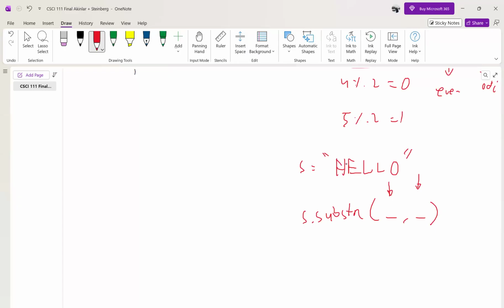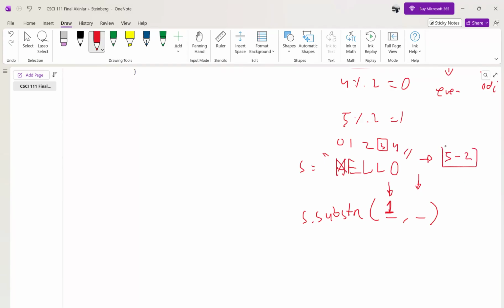So I don't want this guy, which is index 1, right? So I'm going to start from index 1. 0, 1, 2, 3, 4. And how many characters do I take? You can do some math here. What's the length here? Length is 5. And I want to end at this guy. That means 5 minus 2.